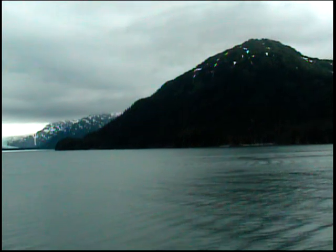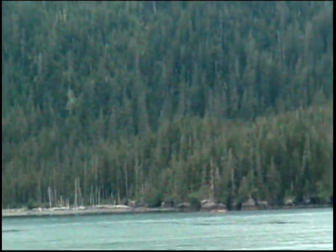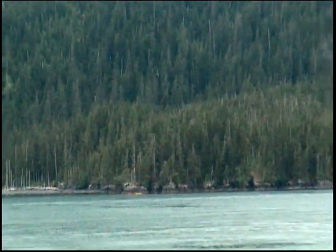Craziest thing about here is that you can have snow-capped mountains, a huge glacier, and then the next mountain over can just be filled with trees. Lots of forest area, little beaches. Amazing in this part of the country that it can go from such extremes, that so much could be in one area.